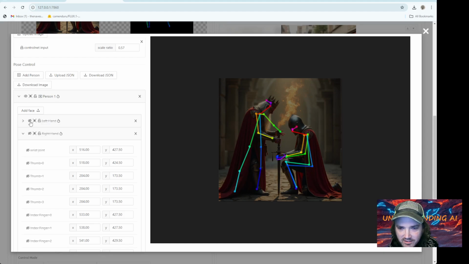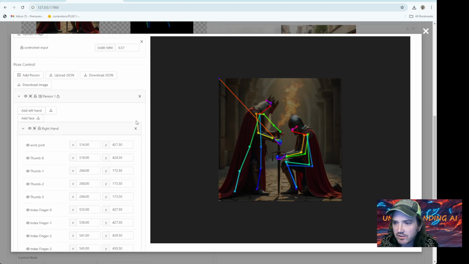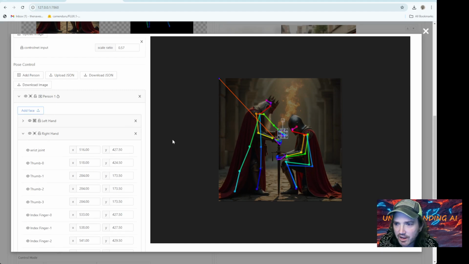Okay, so that's the left hand. Oh no, yeah, that's the right hand. I don't know how the left hand's working. Well, if you get rid of one of these things, you can add the left hand. There you go, look at that. And so now you can actually be creating some stuff.